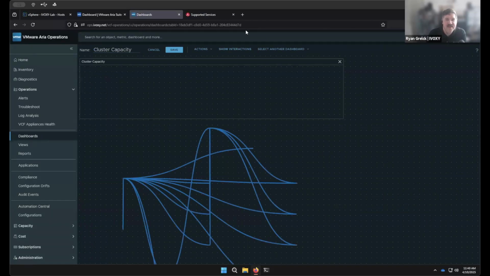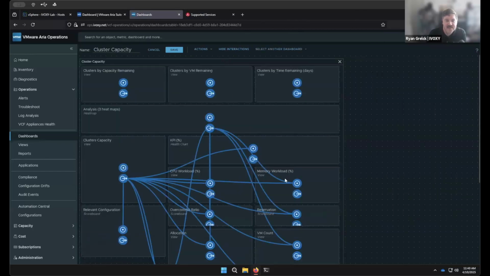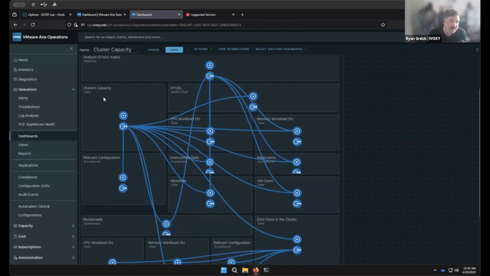Oh, it's not rendering. That's not ideal. There we go. So we could see that when you create these dashboards, they could all be linked together, or they could be standalone as we go through. So if I were to click on this cluster's capacity, if I click on anything in here, it's going to update information on each and every one of these dashboards.